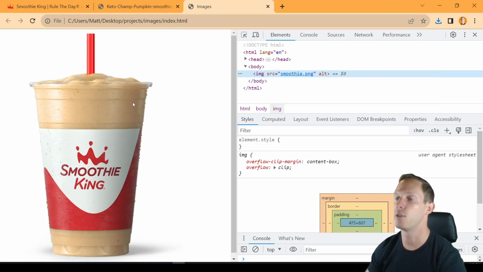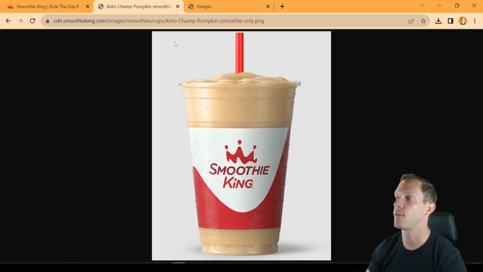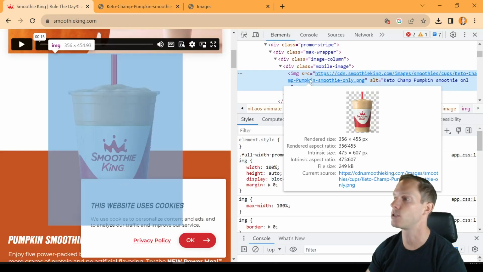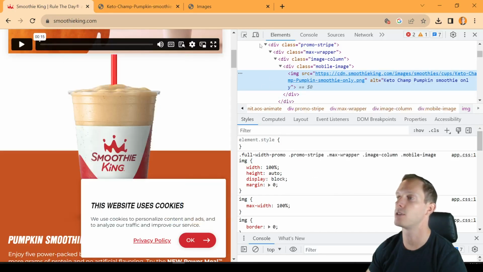So if you want to be hosting images, you don't want to be showing someone else's images on your own site. You want to be hosting your own images, so that in case they were to remove it, you wouldn't break your site. Now, this is just one way. Not everybody actually shows the source like this on their image. There's obviously other ways that people can put images in their site.